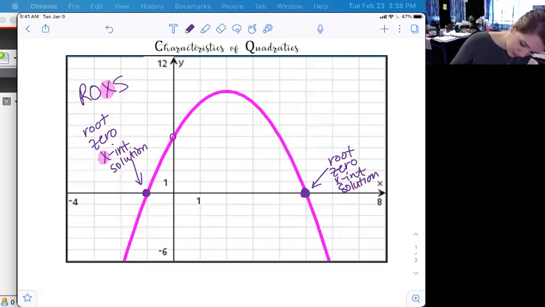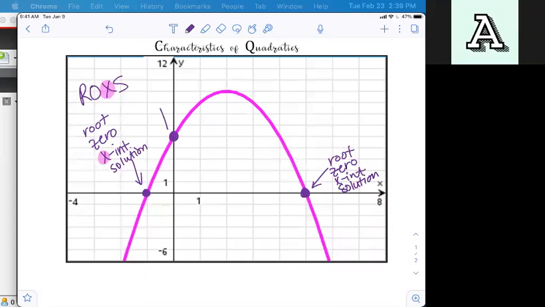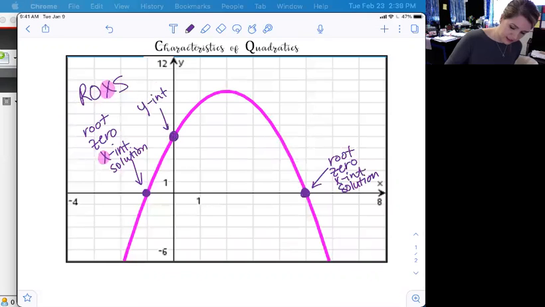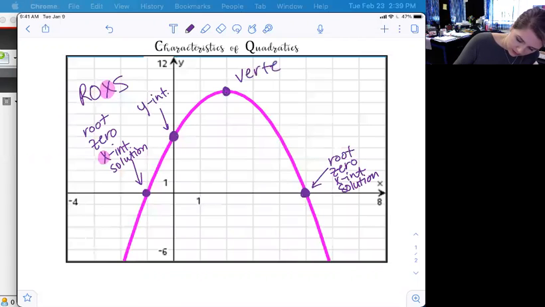Here's our next one. Does anybody know what that attribute is called? Y-intercept. Perfect. Y-intercept. Now, again, you guys have to memorize these things because Desmos is not going to do this for you. So you're going to have to make sure you memorize them. Okay. Now we've got 2 more attributes. The next attribute is going to be one that our menu 5.1 tells us, and it's called the vertex.